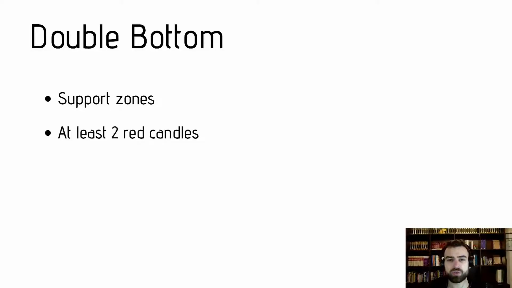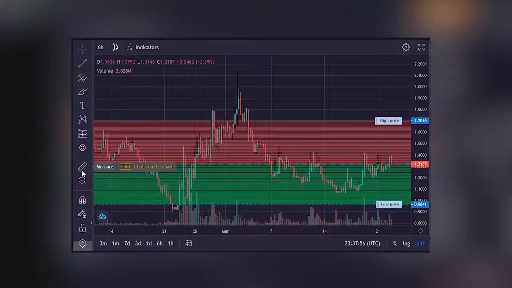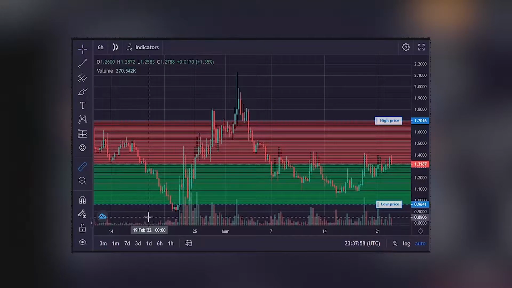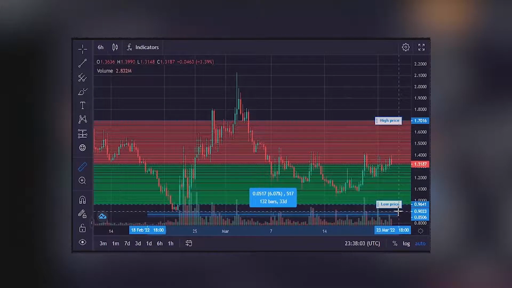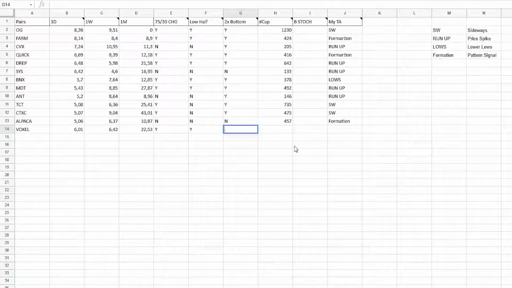Next, we are also going to try and find double bottoms. Double bottom is just an easy to remember name for it, but you will just be looking for support zones with at least 2 lows closing in near the same area. So it means that it has to have at least 2 red candles hitting the same support level. If there's more than 2, then it is a stronger signal or support. You then will want to draw a rectangle or a box to see what that zone would look like by using the shift again, and you can tick your list if the price is near that area.